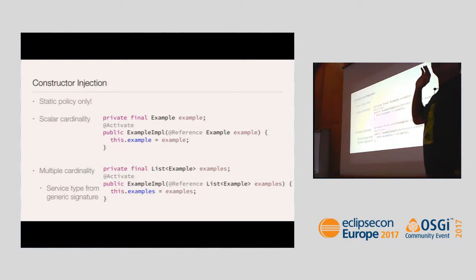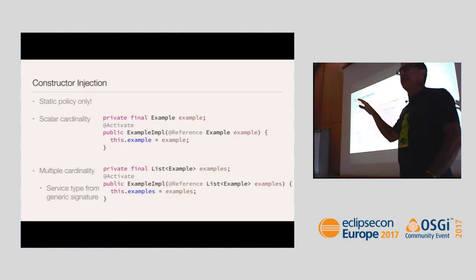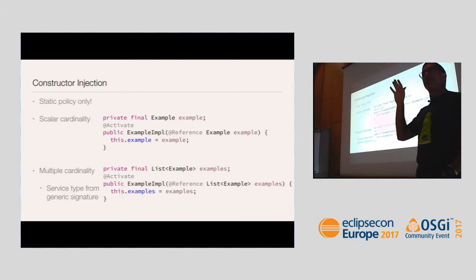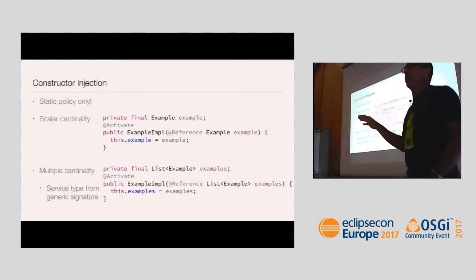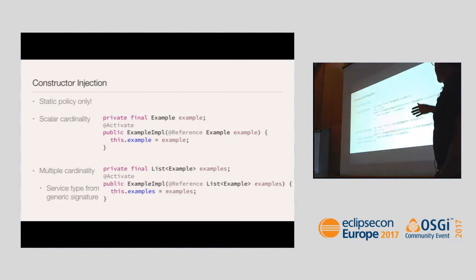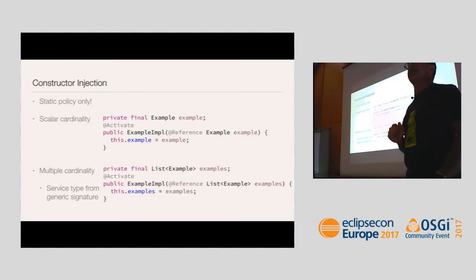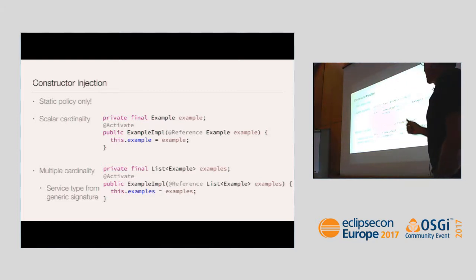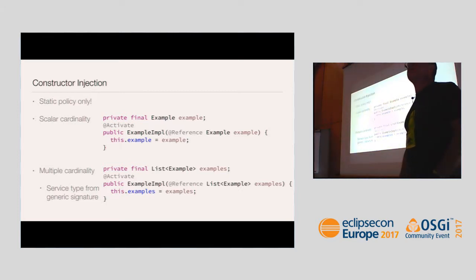Much like the field injection support that we have, the support for constructor injection basically takes all the same types. So anything you can inject in a field, you can inject in a constructor parameter, except for, of course, the dynamic support. So if you want to get a collection of services, you can get a list of services injected in your constructor. And like the field injection, we'll dig the service type out of the generic reference of the parameter.